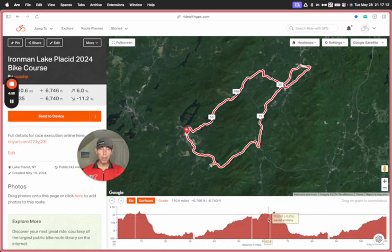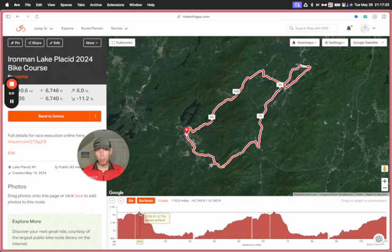And so when you think about it, when you're going through and structuring the course, where are the areas you have to be smart? You've got to be really smart here on this first climb. This is the steepest and most sustained climb that you have on the day. And it's really tricky because it's got some false flats before the climb up after the bobsled. So as a result, coming out is really important. These first 10 miles are some of the most important miles that you're going to ride all day.